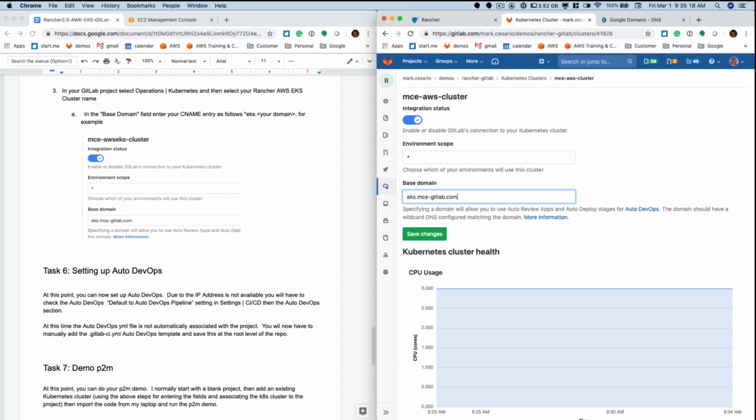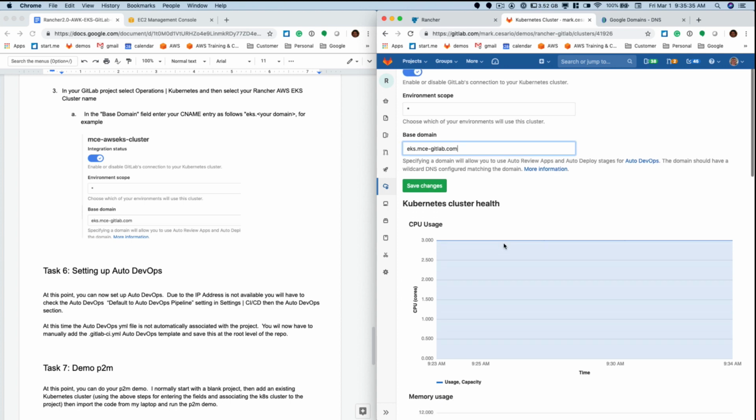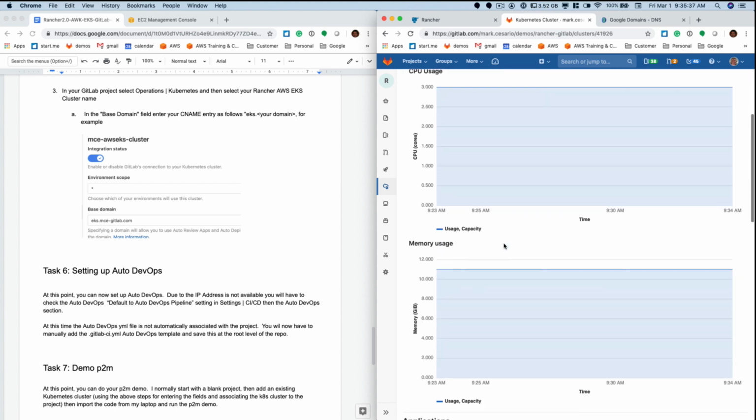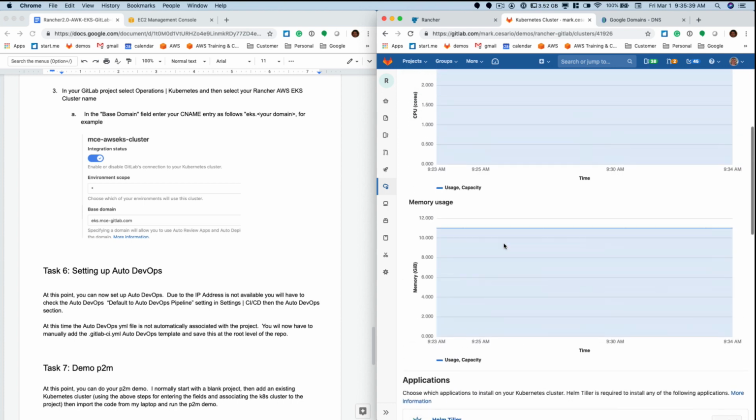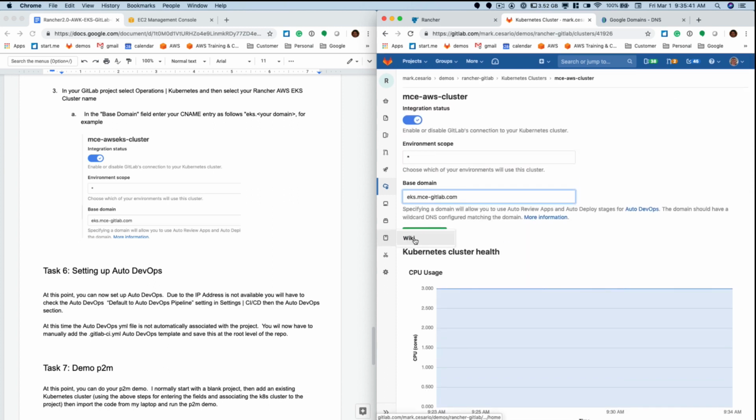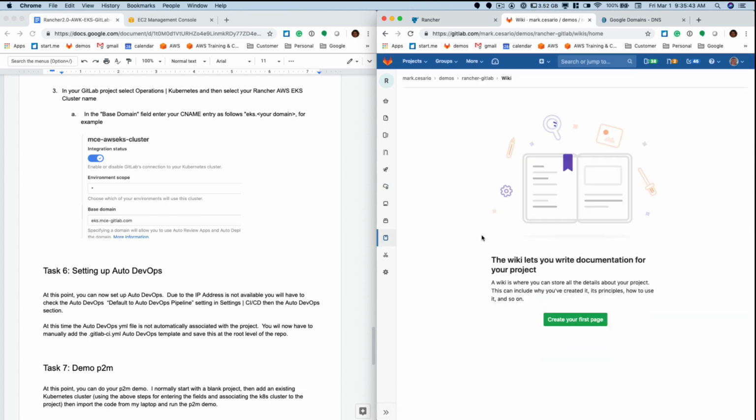Now, this will take that Ingress and make sure that we point to that Amazon ELB for our project, and we'll be able to look at our review app, as we'll see here shortly, and it'll give us that link to get to it. So let's go ahead and save the changes, and we've now completed task 5.